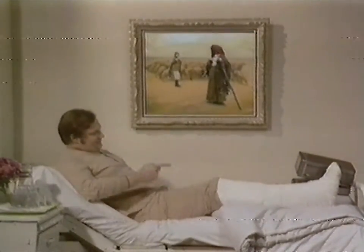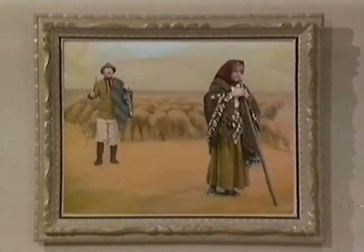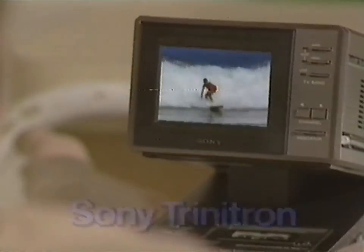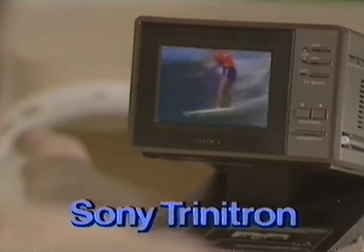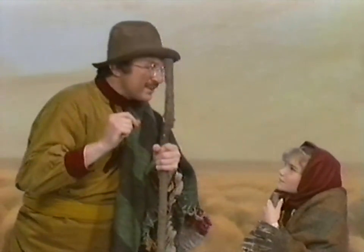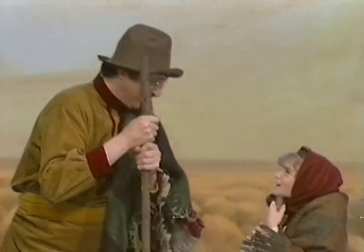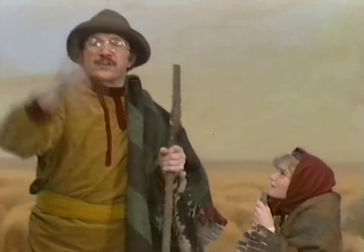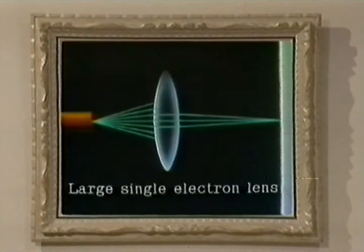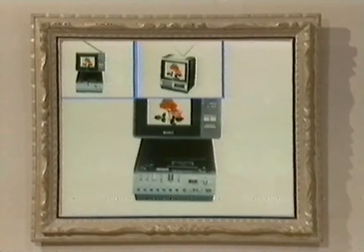Mr. Magician, is that a TV set that man is looking at? Yes, it's a Sony Trinitron color television set — the smallest in the world. Wow! You can hook your Betamax home video up to any television set, but a Sony Trinitron makes the perfect partner. Why is that? Because Trinitron works on a unique one-gun, three-beam system — an electronic gun which shoots three beams onto a large lens, something only the Trinitron does, and it makes for brighter, clearer, and more natural color than any other television set.